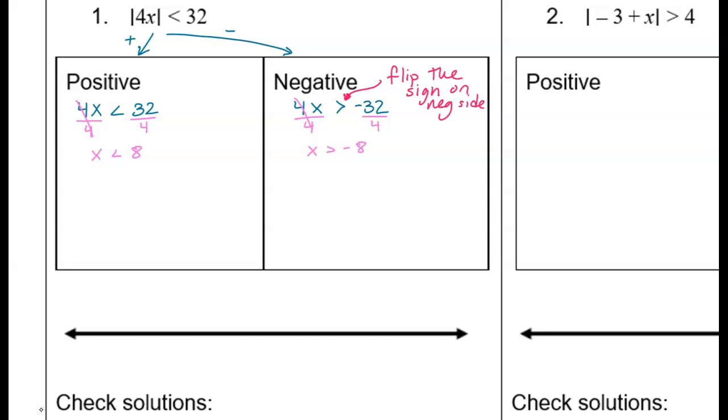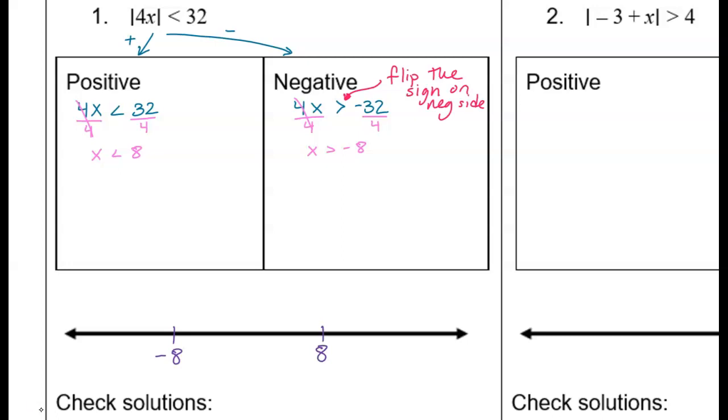Now all you have to do is place the two values that you found, the 8 and the negative 8, on your number line in the correct order. So negative 8 is less than 8, so I'm going to put it more towards the left. Let me change my color here. So I have a negative 8. And then my other solution of 8 needs to go somewhere to the right of that negative 8.